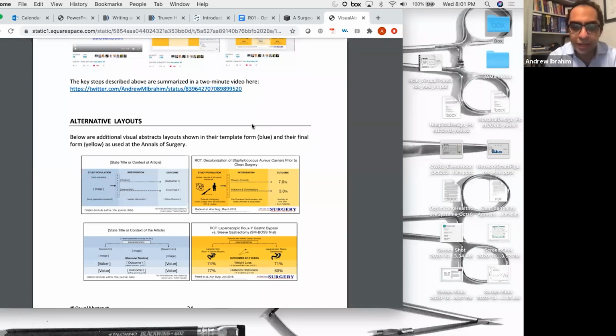The first one is, did you know where to look? Was it obvious to you that you were supposed to start here and then go to here and then go here? Or did you end up looking around in circles three times? That's the first question I always ask. The second question I always ask is, did you have to stop anywhere? In other words, did you move along through the visual abstract and then something just didn't make sense and stopped you?